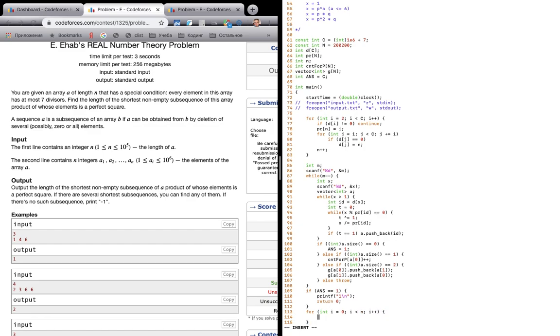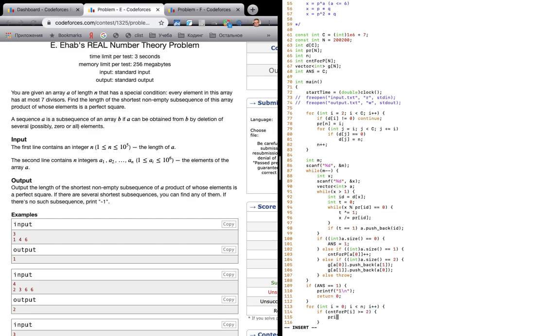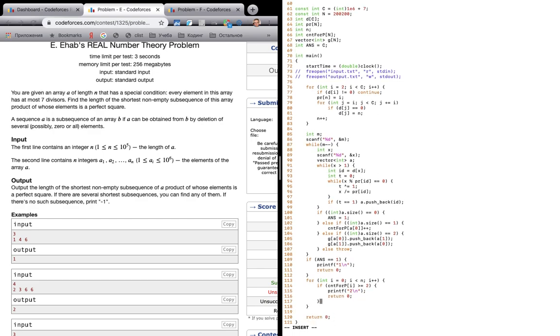If we have some primes that appear 2 times, at least 2 times, then the answer is 2, and we can just print it because the answer is not 1. We don't have perfect squares.